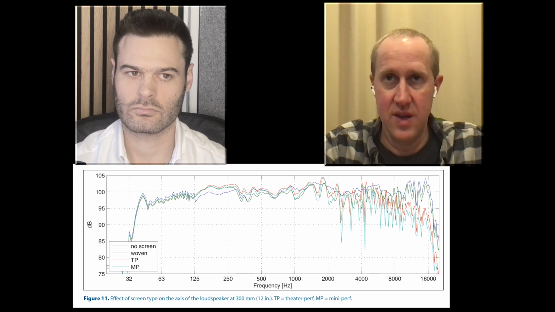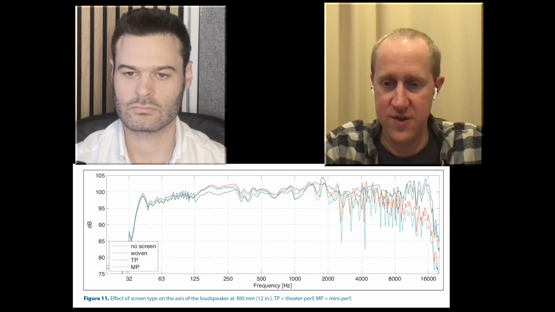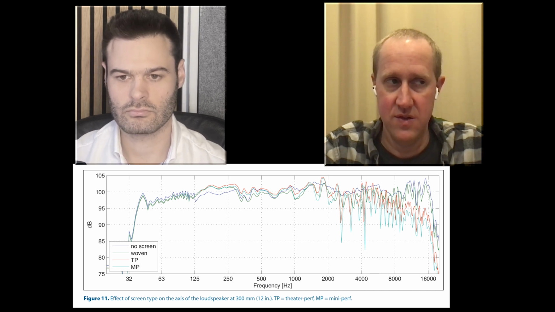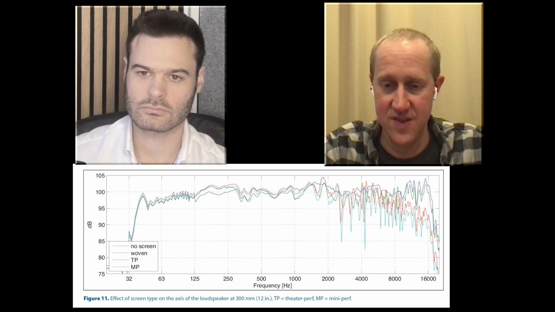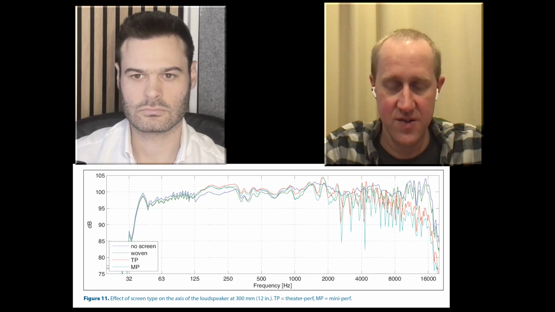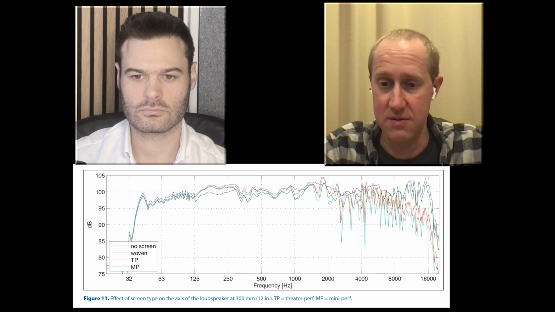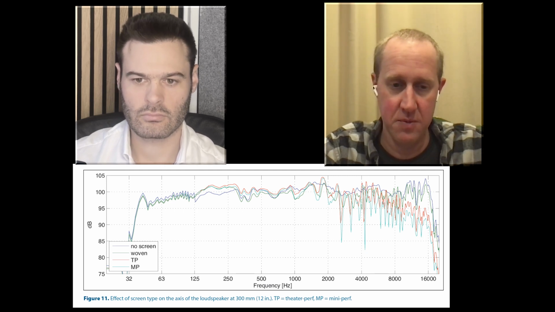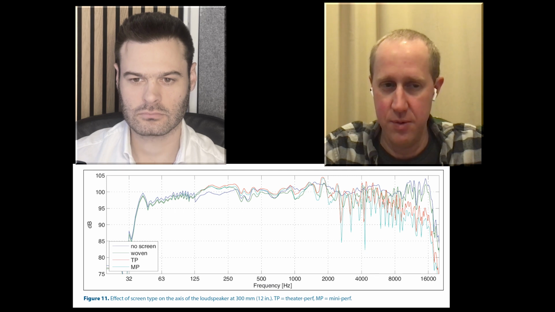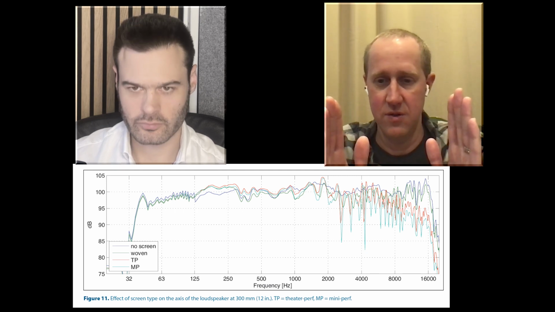So to keep the paper focused, and because of the plane wave tube verification, and that was the other part of this: okay, we've just done this experiment. Are we correct? How do we verify it? And that's where Glenn and his team came in. They brought an entirely different method, entirely geographically separated from us, and they were able to duplicate and prove exactly what we were proving. But back to the main thing: everything in the paper here is with the speaker firing straight on at the screen, right?